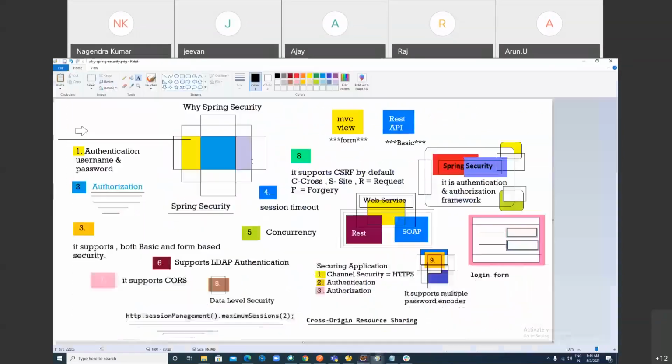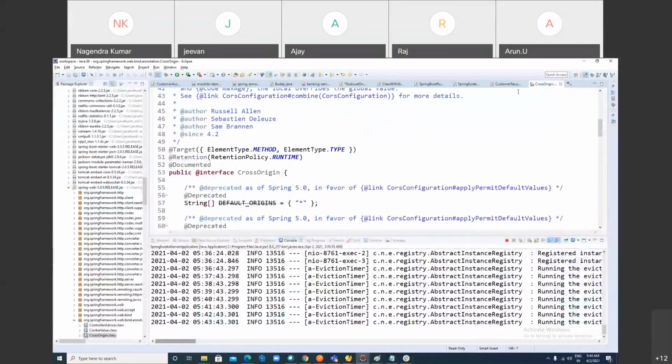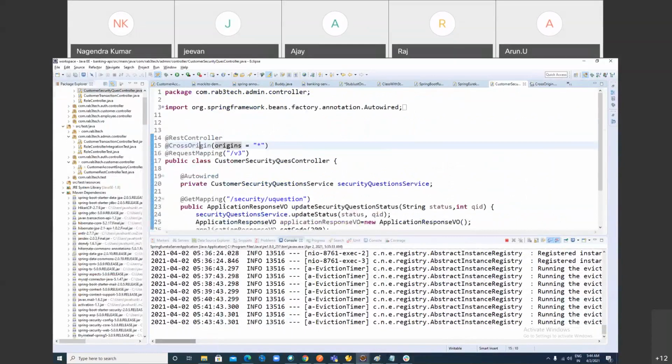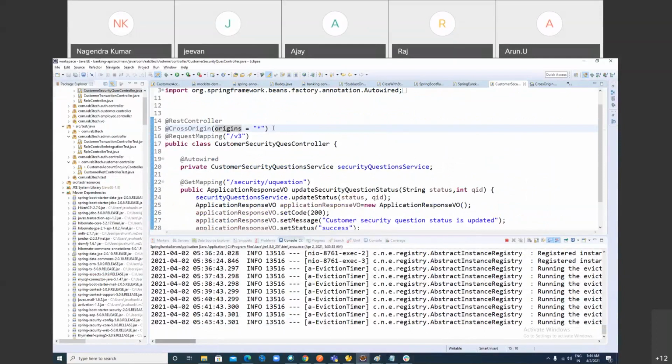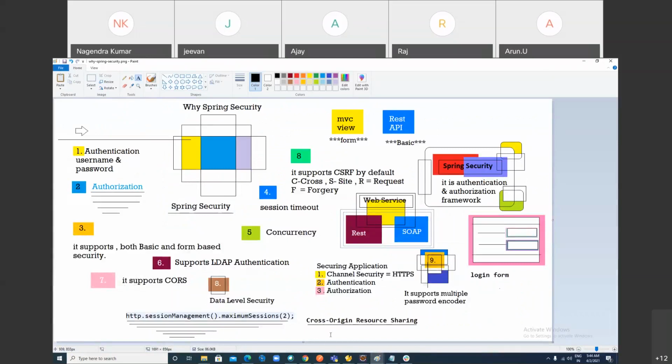So let's come to the point. Do you understand the meaning of CORS? CORS allows one application to access the REST API of another application on a different domain. Suppose your GUI is running on www.apnabank.com, and this API is running on some other domain, www.abcd.com. So you want to provide communication between two different domains, so here you have to write star. Otherwise a CORS issue will come. CORS means cross origin resource sharing. If both are running on the same domain, you will not face the issue.